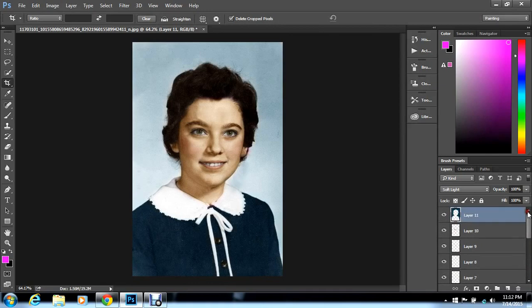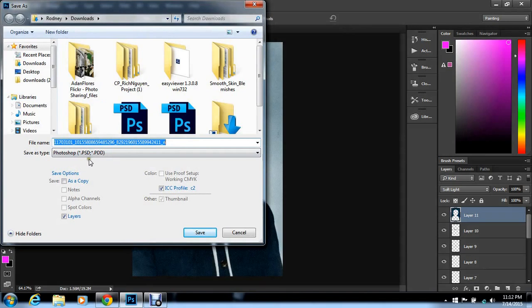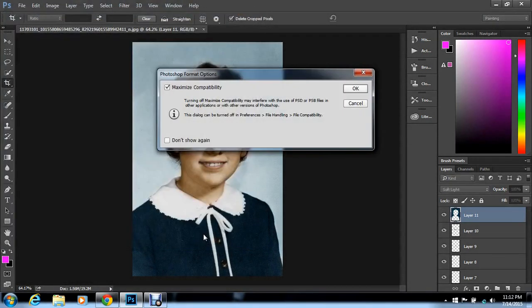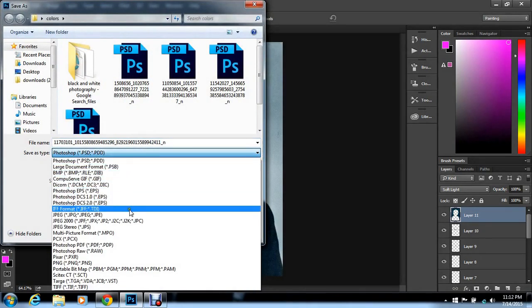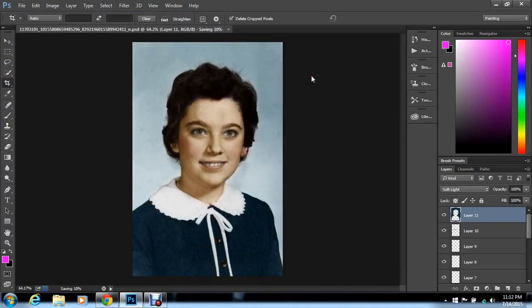I always suggest that you save it in two ways. One way being that you save it as a PSD file, so that you can, let me show you, so you can pull the image back up and adjust your layers if someone should ask. And then I always save it as a JPEG. So it'll be a PSD here, and go to where I keep my files. So I'd save it as a PSD here. Click OK. And then I'm also going to go in and save it as JPEG right here, and I will push save. And that way I can pull it back up and do other things to it if I decide to later.